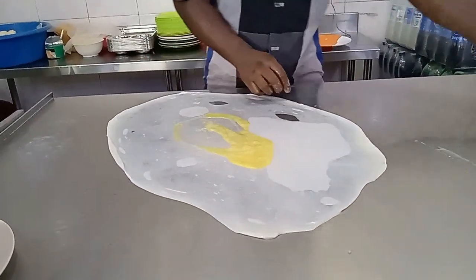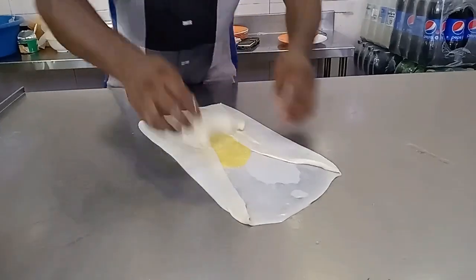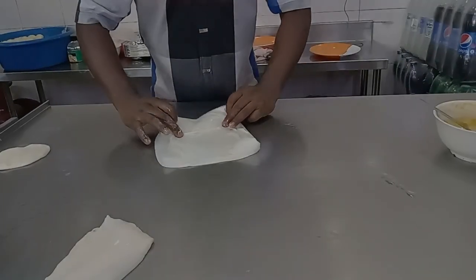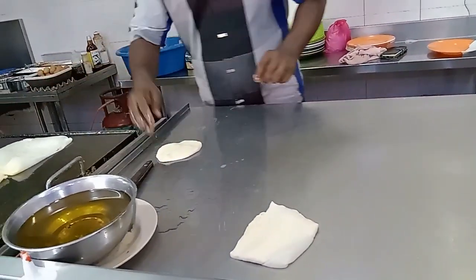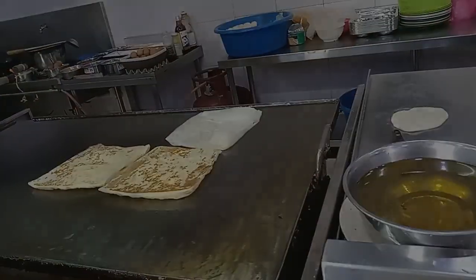Making roti canai requires skill and patience, but the end result makes it all worth it. Here is a short video recording showing how this delicious flatbread is prepared in one of the Mamak restaurants in Donggongon, Penampang.